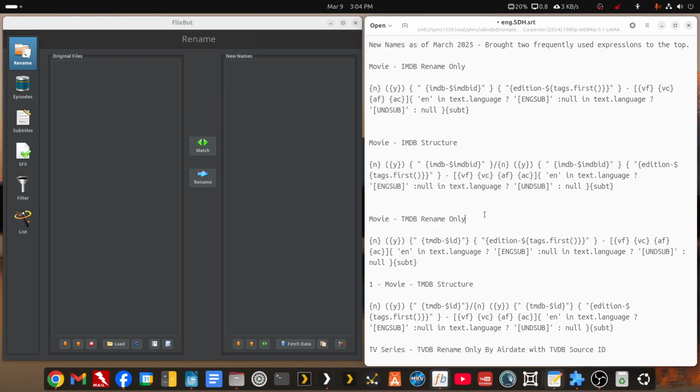So if we look at the difference, this expression is still looking for common edition names, but this is just doing the file name. This part is doing the structure, and then we have the same thing following, and we just have this / separating it. So now we're going to get into a TMDB rename only.